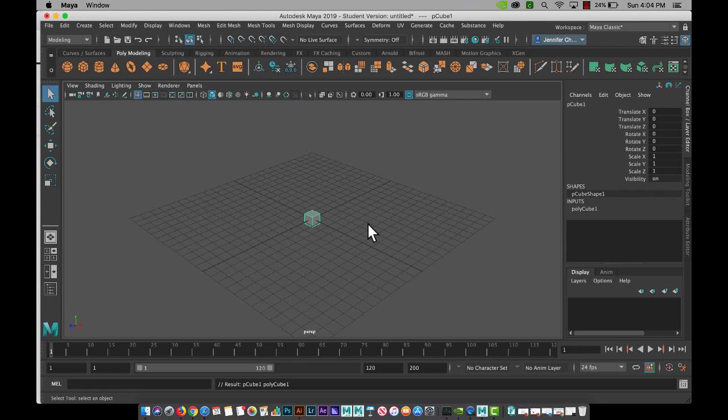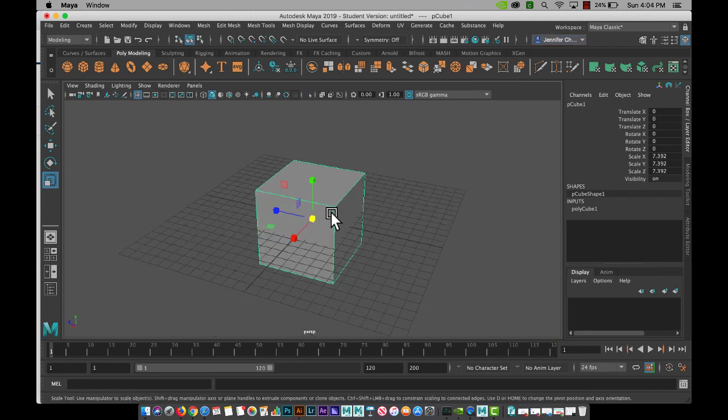All right, so what I want you to get used to, no matter which software you're using, is keeping your left hand on the keyboard. So you're going to use W, E, and R for move, rotate, and scale. There are buttons that you can use, but I really want to see you get used to using the hotkeys. It makes a big difference and it's a big time saver. So W, E, R. Okay, I'm going to scale this up a little bit so we can see it further.